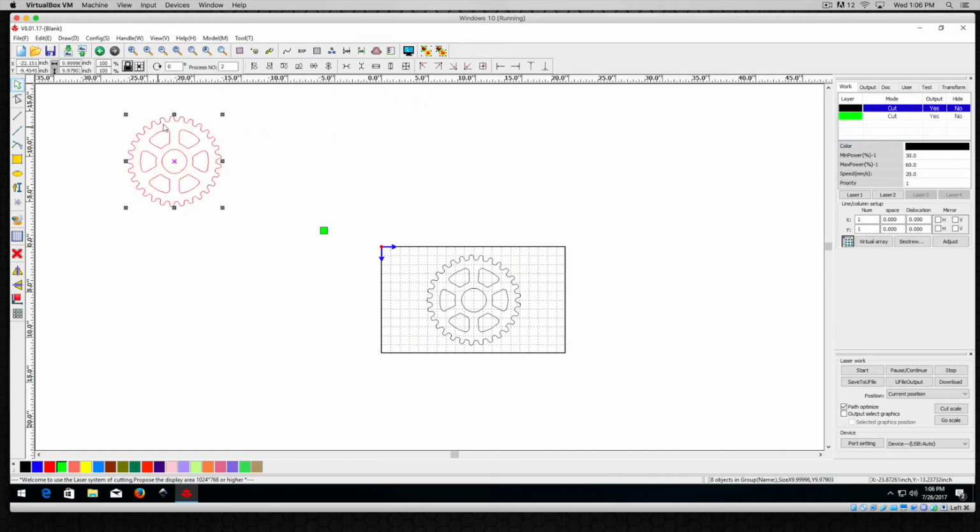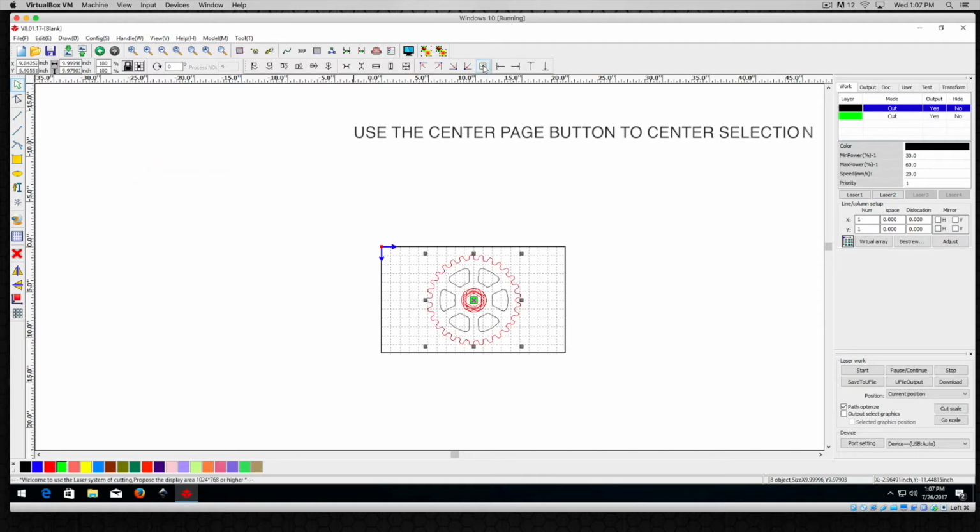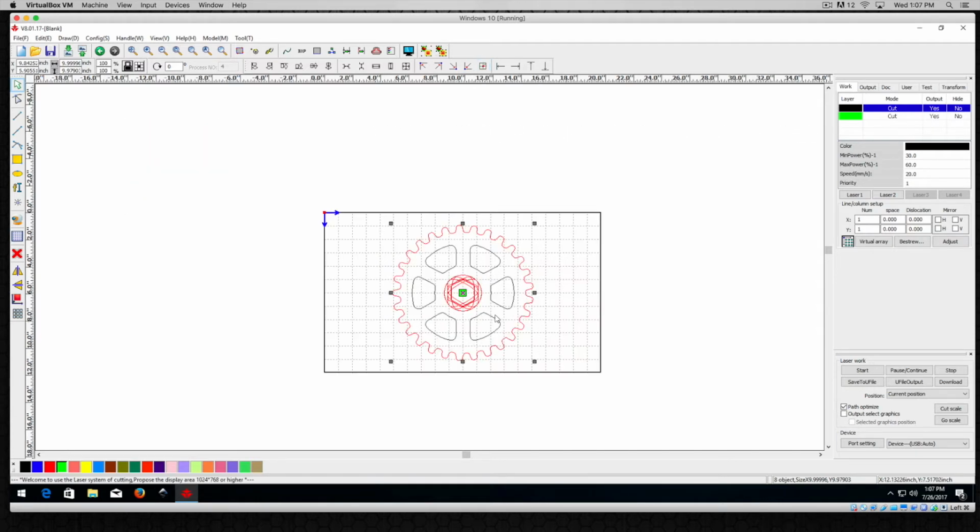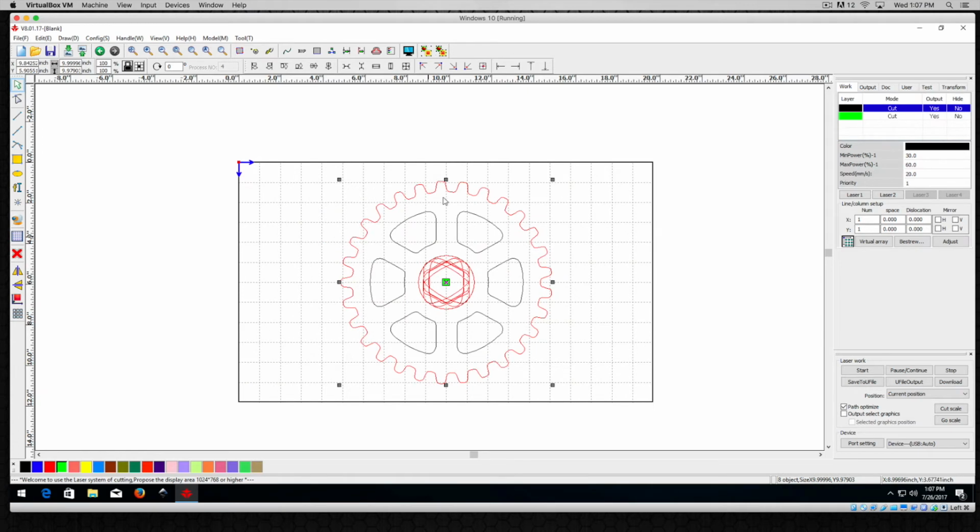So I'll go ahead and select this item, and we want to make sure that it's grouped when we do this, because if we don't, let me just show you what happens. I'll select all of those vectors, and they are ungrouped. Let's make sure by just selecting them individually. Yep, they're ungrouped. So let's take all of those and center them on the page. You can see it just took each one of those individual vectors and centered them into this page, which we don't want.